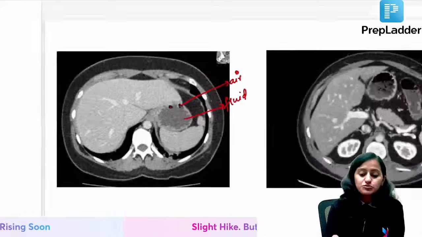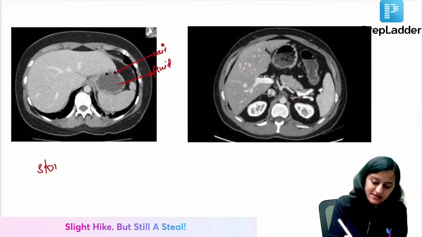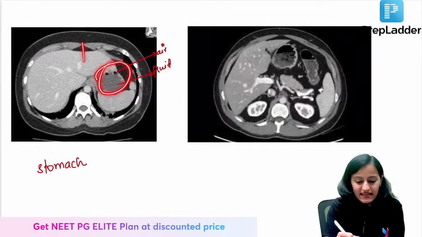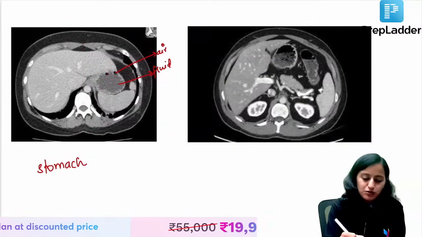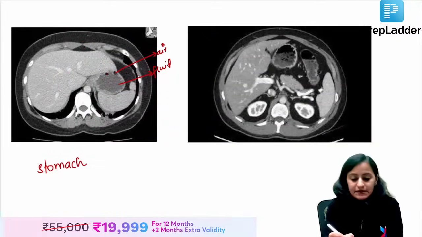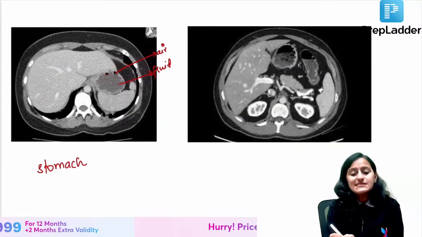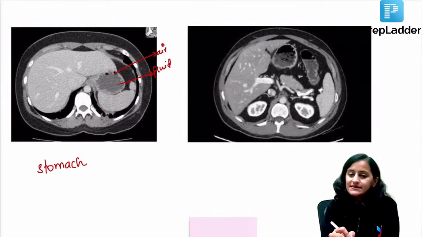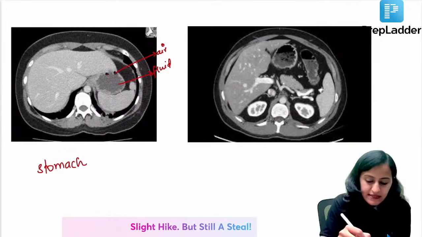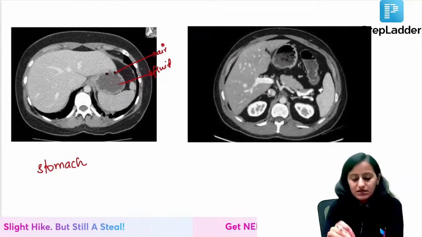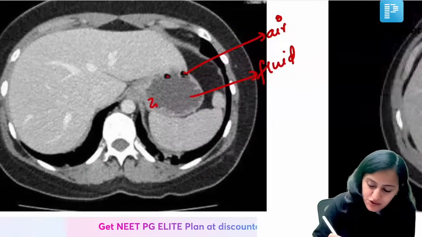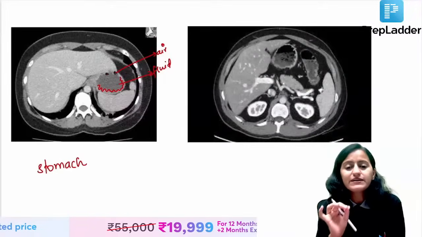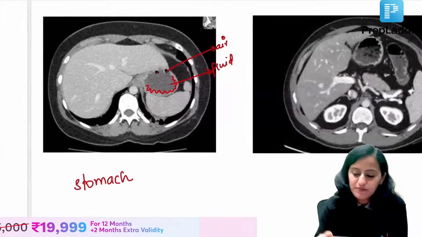It is going to be a GIT structure. This is going to be stomach. Okay, this is going to be stomach. This is the left side of the patient. It will not be gallbladder. Gallbladder will be on the right side. You will not see air and fluid in the spleen. This is the spleen here behind the stomach on the left side. Okay, kidney again is a solid organ. So remember, this is stomach here. If you look very carefully, there are those rugae of the stomach also that you can see here. Okay, so air fluid containing on the left side, it's going to be stomach.